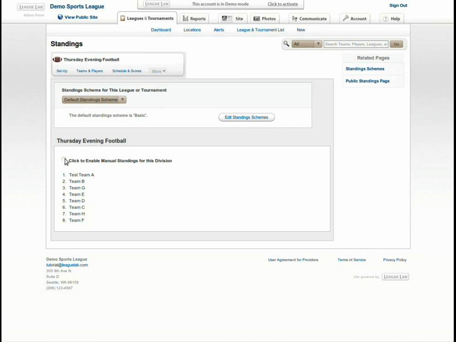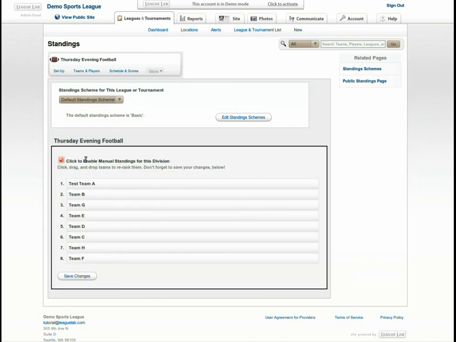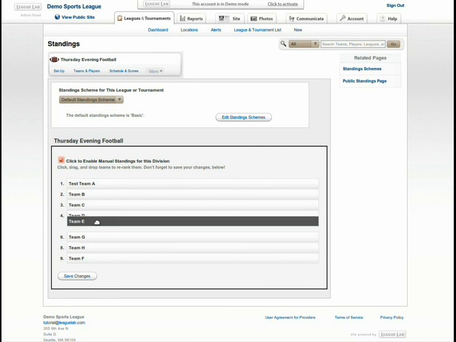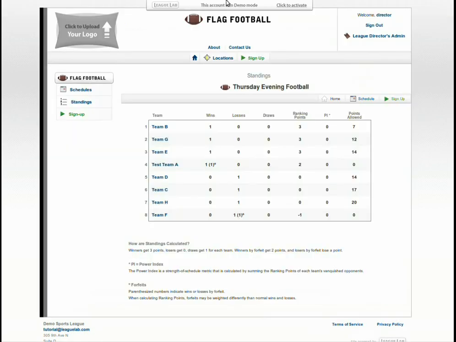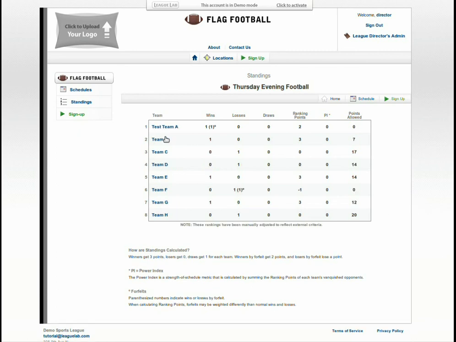Then all you have to do is come here, enable manual standings, and now each of these teams is draggable. So maybe my super secret special formula for calculating standings is that I put teams in alphabetical order. I can just drag them around until they match my ordering, and once they're ready I click Save Changes, and they're locked in. I can go back to the public site and I see that now they're all sorted.